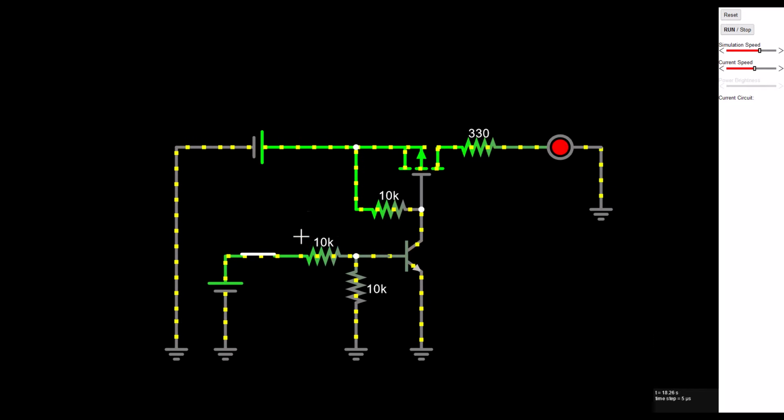So if we have a look at the components of the circuit, these two resistors are used to determine the idle state of the circuit. So when the GPIO is not connected, or if it's zero, you'll see that the gate of the PMOS is pulled up, and the base of the PNP transistor is pulled down. This will guarantee that no current will flow to the load in case the GPIO is not connected.